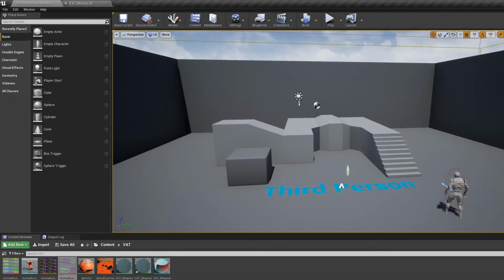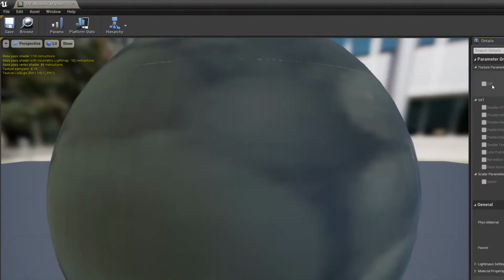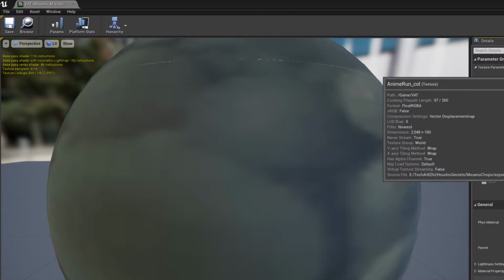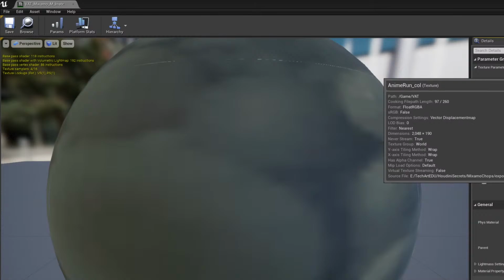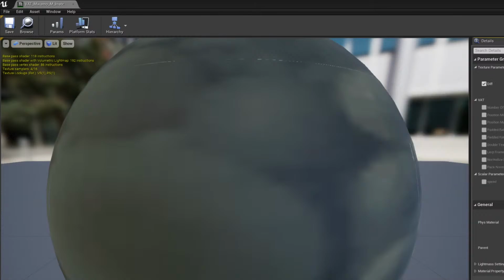All right, so we have that. So let's pull up our material instance. And we have the diff. And so this one is the anime run. Anime run color, normal. What's this called? It's called VAT. What is this called?